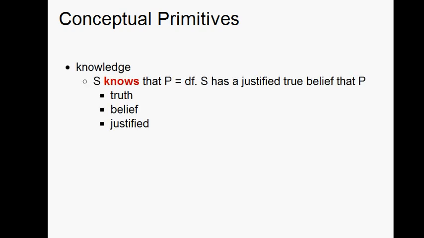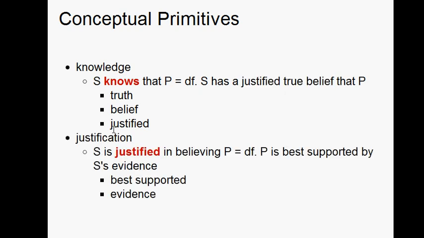All right. Now I want to say something about conceptual primitives. And it's helpful to walk through an example. So take knowledge. That's something that philosophers sometimes try to analyze. And here's what's called the traditional analysis of knowledge: S knows P just in case S has a justified true belief that P. Now, once you give an analysis of something, you're going to notice, wait a second, I've got these concepts over here. But then you might start wondering, well, what are those concepts? We've got truth, we've got belief, we've got justified. You might want to try and understand the essential nature of those things. So you could go on to analyze the concepts that are part of your analysis.